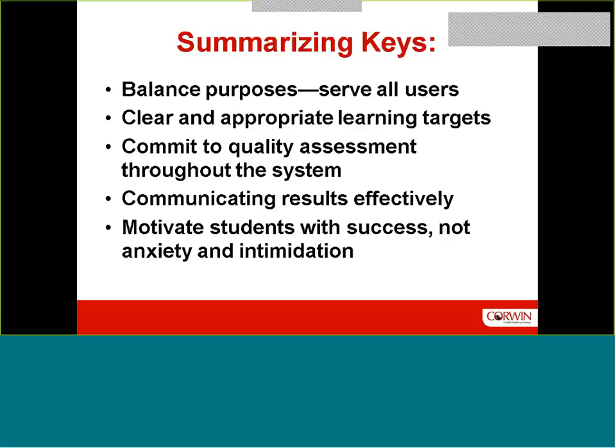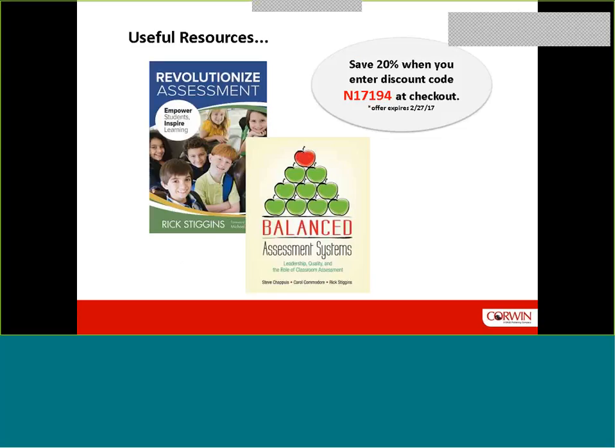In the Corwin publication, Revolutionized Assessment, the Balanced Assessment Systems is one that's intended to provide you. That handout that I had for you is a set of rating scales for defining where you are now in relation to each of the keys to success. So that can be the Balanced Assessment Systems guide with the apples on it.